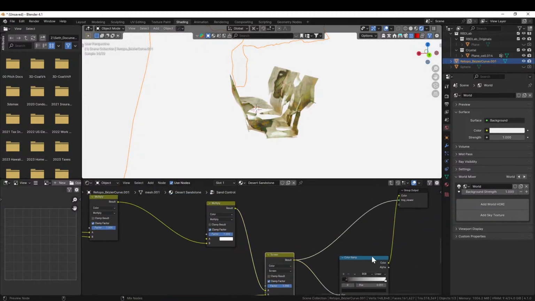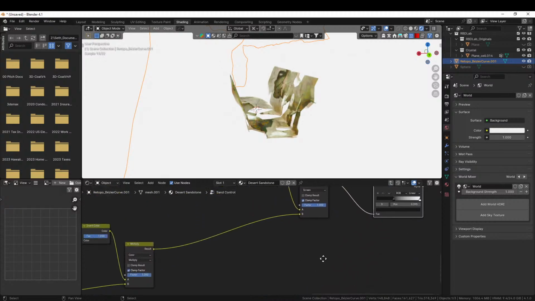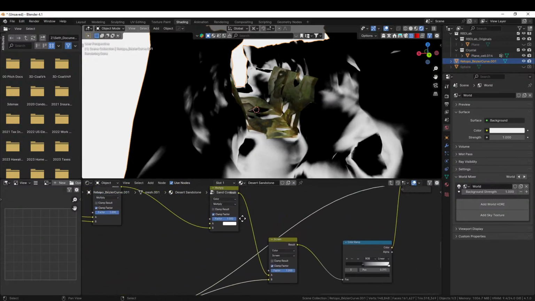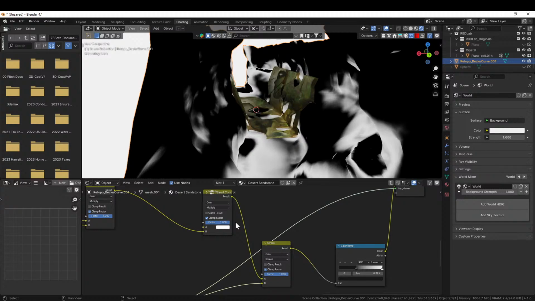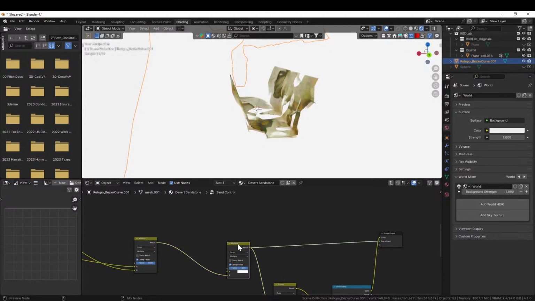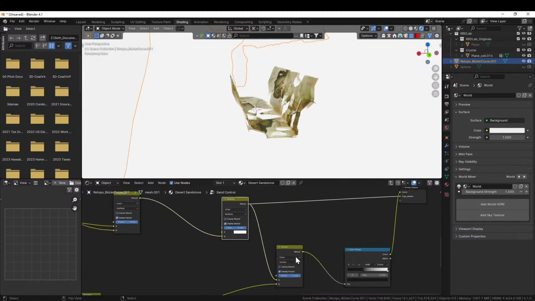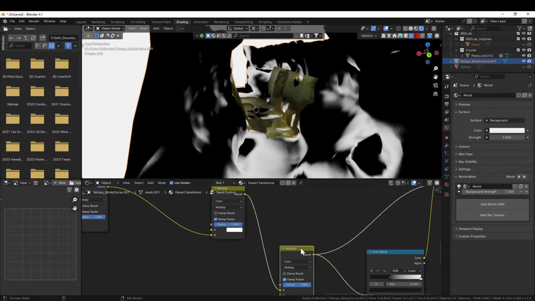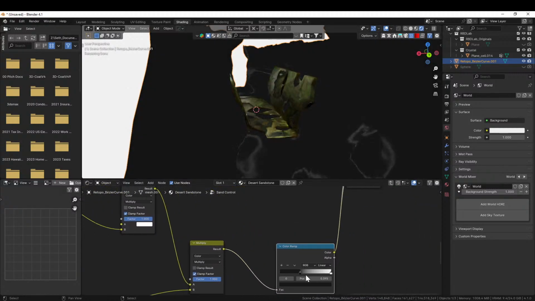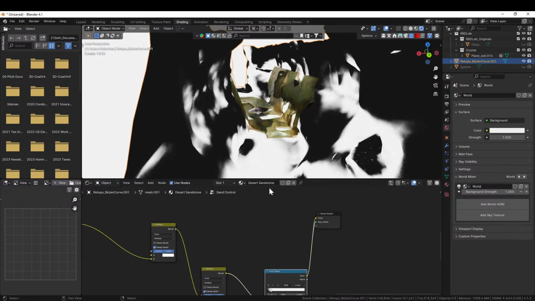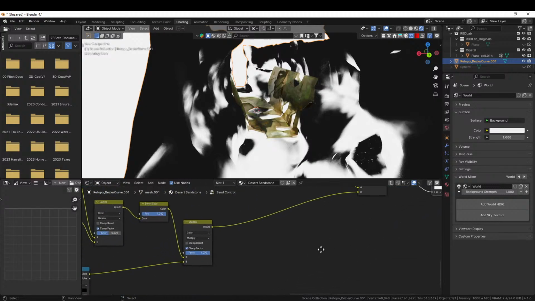Multiply that, right? Oh, it's screening. That's adding. Okay, well, this one, let's adjust it. Let's multiply. And it takes us to, yeah, now we need to add more again, but let's go in the right direction.